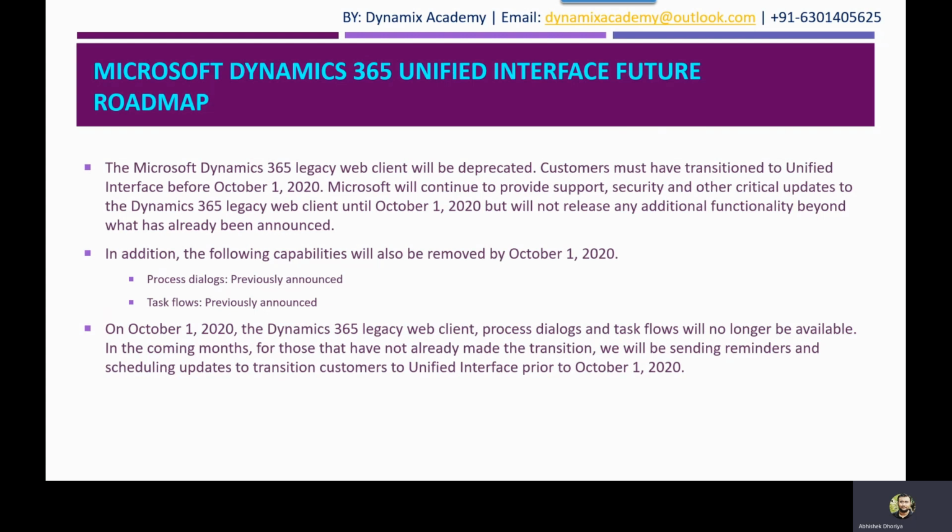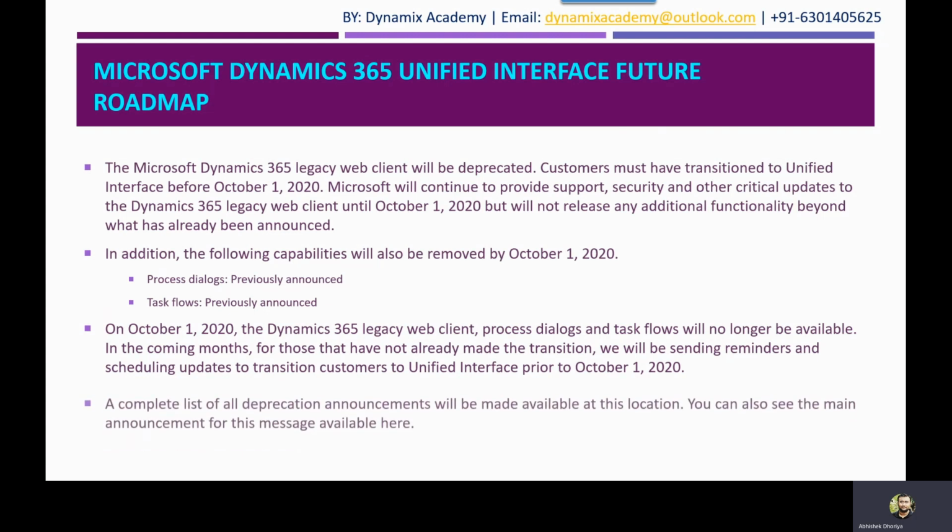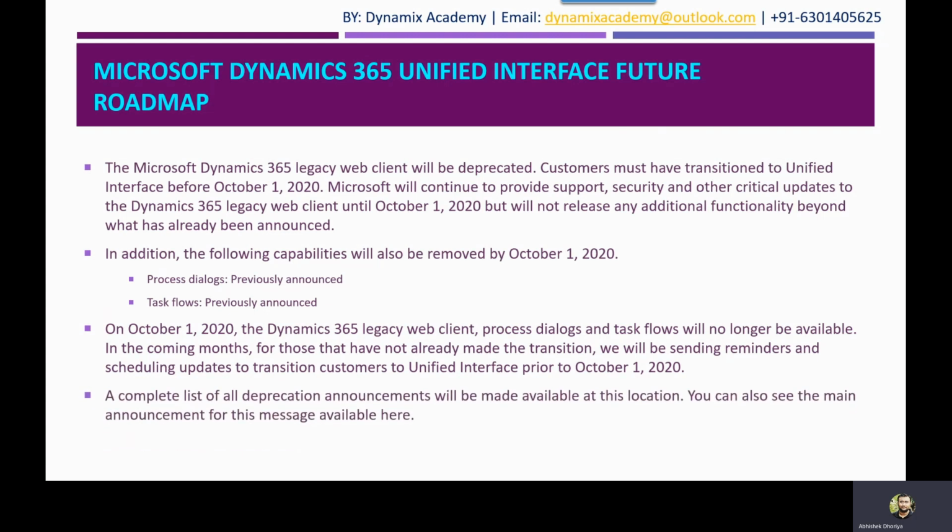In the coming months, for those that have not already made the transition, Microsoft will be sending reminders and scheduling updates to transition customers to the new unified interface prior to October 2020. A complete list of deprecation announcements will be made available at the Microsoft Dynamics 365 official documentation site. We'll put the link in the description box as well.